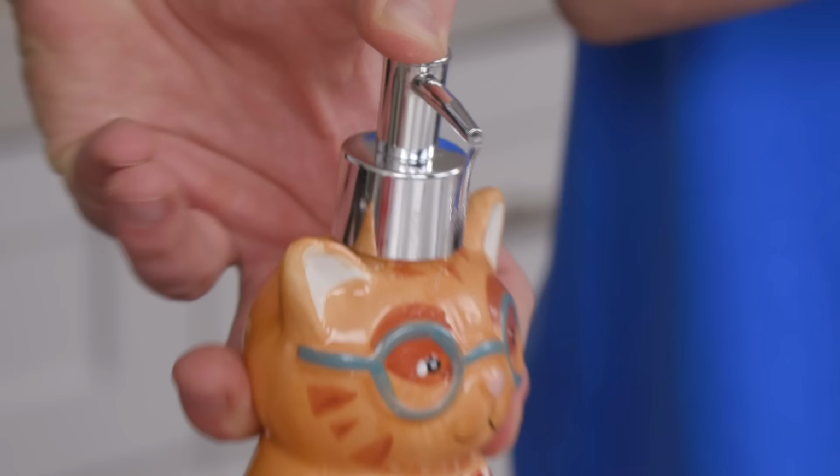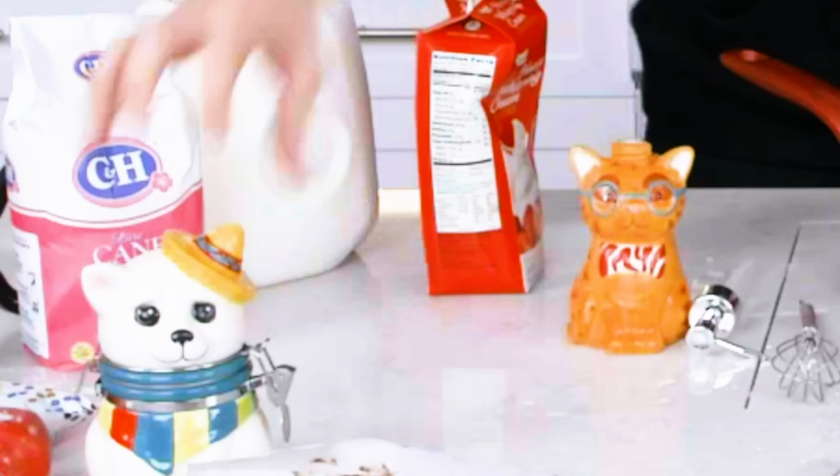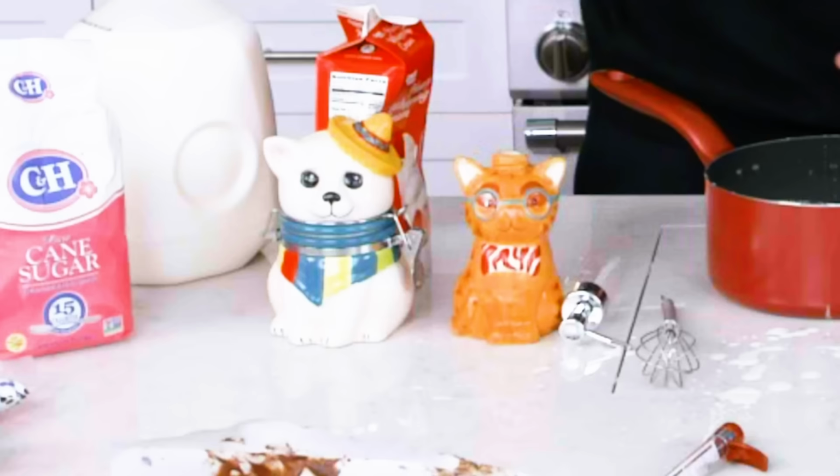Wait, no, dude, that's mom's soap. What are you talking about? This is a corn syrup cat, bro. You want corn syrup cat? An ambiguous Chihuahua cat dog should be friends, because, I mean, look at him.